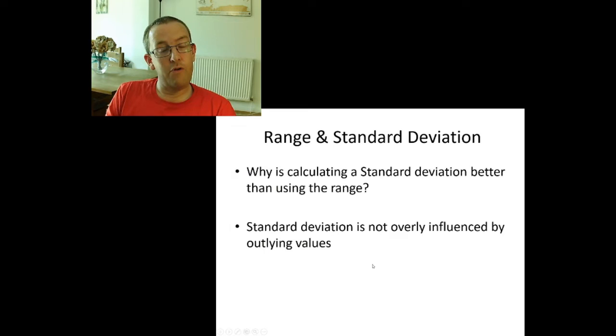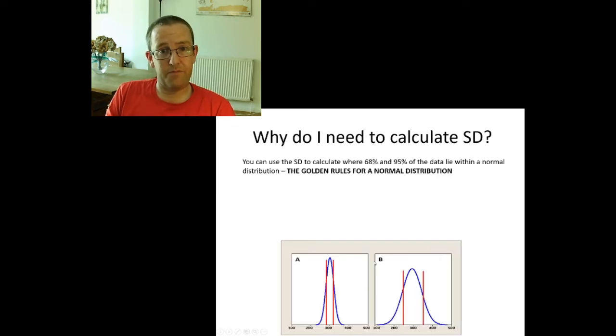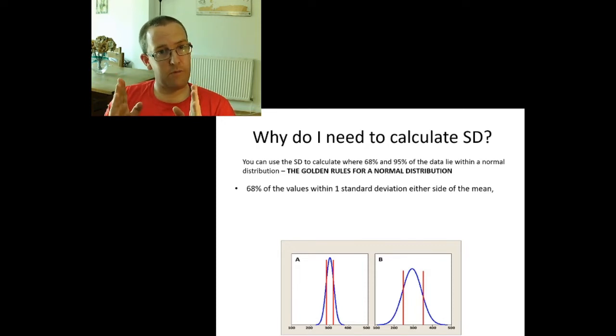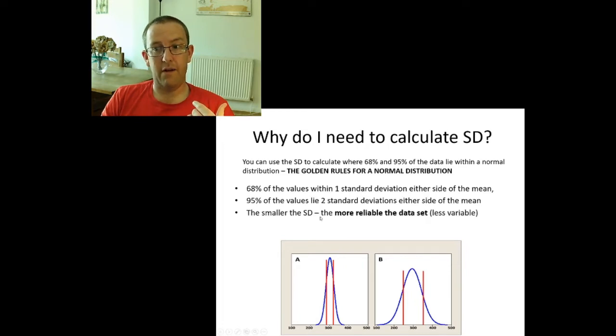So standard deviation is not overly influenced by outlying values. It's a much better measure than range. So here we've got the sort of golden rules. And I'm assuming a basic knowledge here on your part of what a normal distribution is. If you don't know that, then go back to the beginning of this module and have a look at the first videos where we discuss that in more detail. And what we know about standard deviations is that when you calculate the standard deviation and add one standard deviation to the mean and take it off, that range around the mean, one standard deviation up and one standard deviation down, gives you 68% or just over two thirds of the data. So that's a really useful measure because it eliminates the outliers. If you went to two standard deviations up and down, then you would have 95% of the data or almost all the data. And you just eliminate those real extreme cases, which is a much better way to work than just using range.